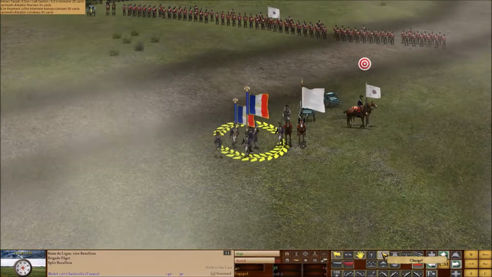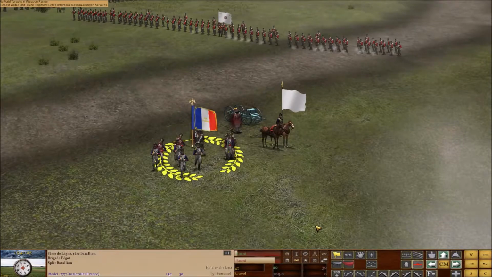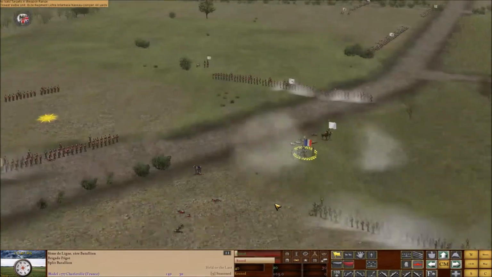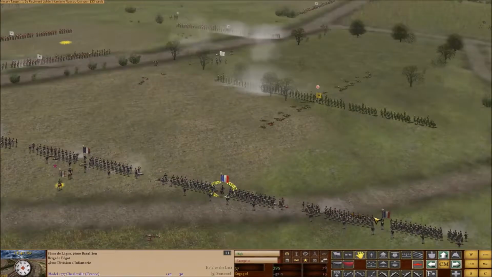The company only makes it a few yards before they are captured by companies from the Nassauers, which forces them to surrender, returning to the rear as prisoners. However, the capturing of the battery gives us an immediate advantage, and so the skirmishers' actions were not in vain.